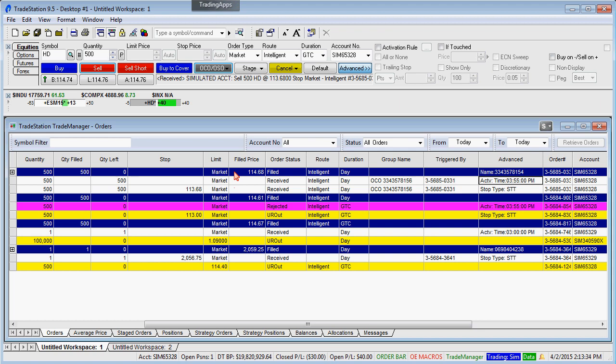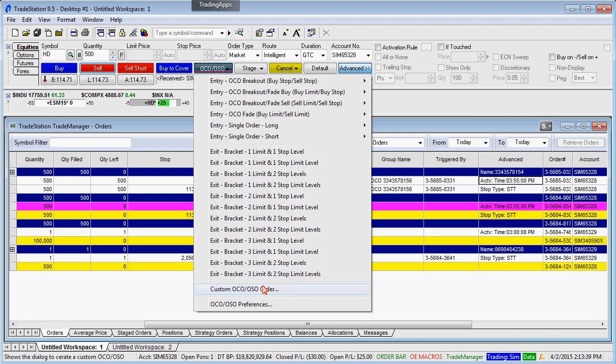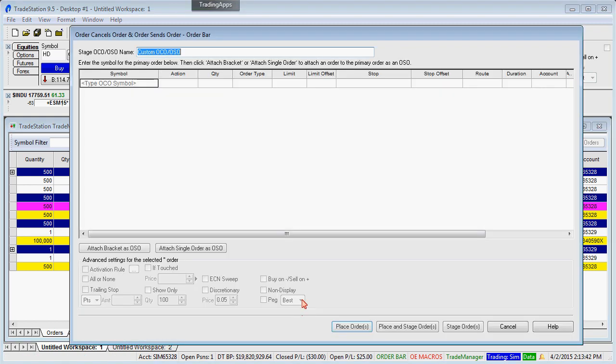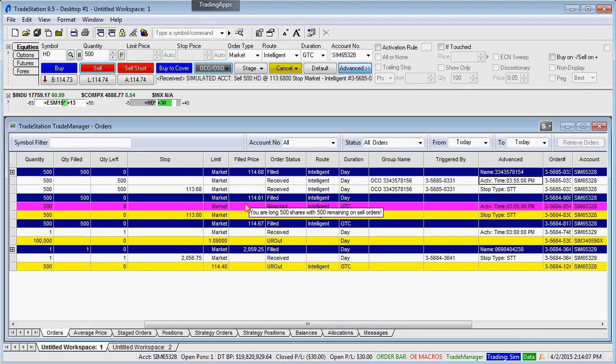And in order to do that, you just have to know the option symbol. And when you come here to the custom OCO, then you just have to type in the symbol here and use the same process that we did with an earlier order where you attach a single order. And you can attach as many orders as you need to, and you're not limited to one symbol. You can mix and match different symbols in this dialog, which makes it very flexible, and it's a great tool to actually create custom orders.